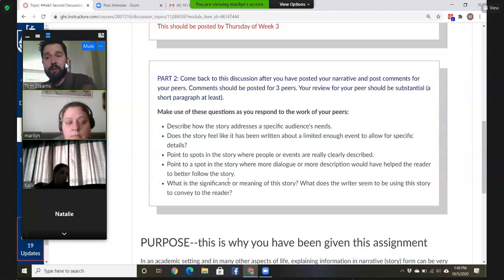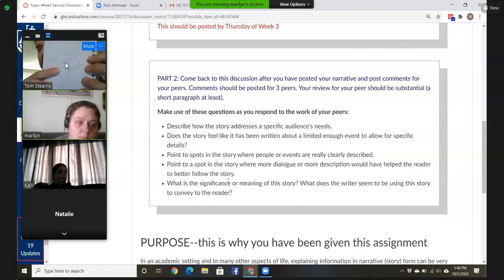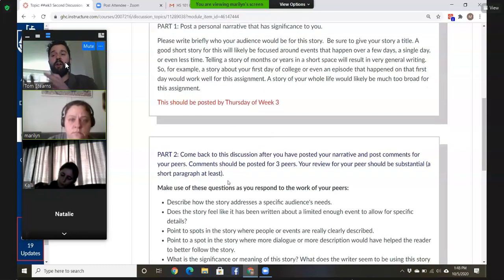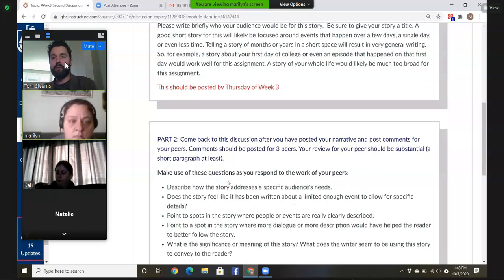So just piggybacking off your example, Marilyn, you might say, the birth of my child, and have that in the center. And then can you break that down? If the birth of your child is in the center, can you break that down into smaller events? Are there points in the story, or maybe mini events within the story, that you could use to tell your story in that specific order? Or maybe you don't have to tell the entire experience of the birth, but you could focus on the most significant moment or the most significant hour or whatever it is.